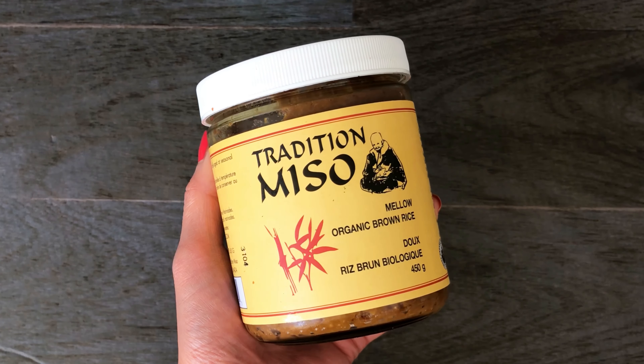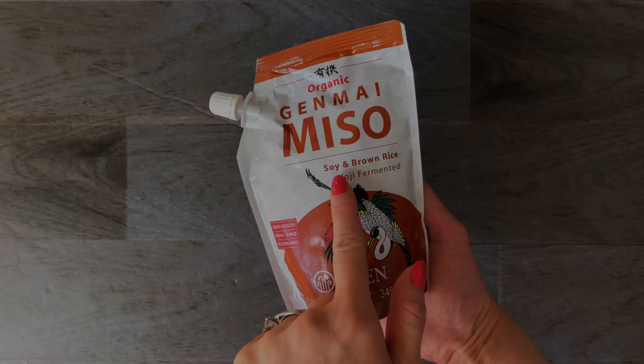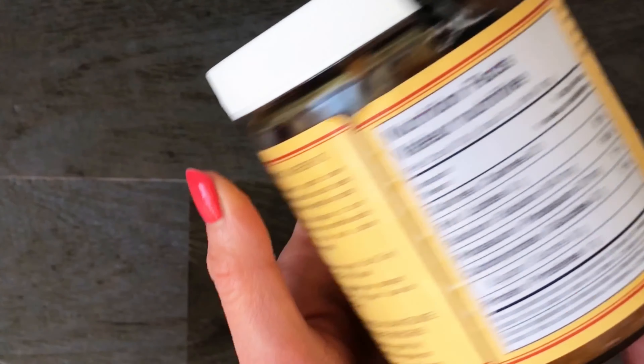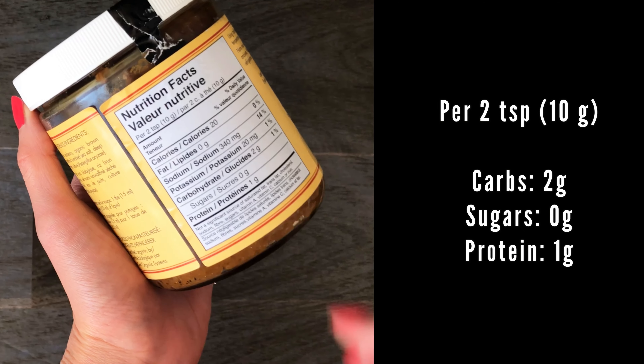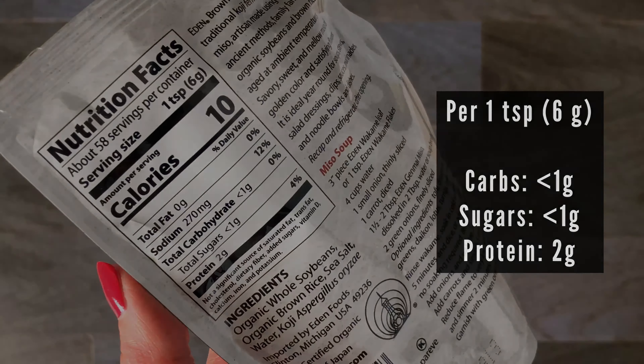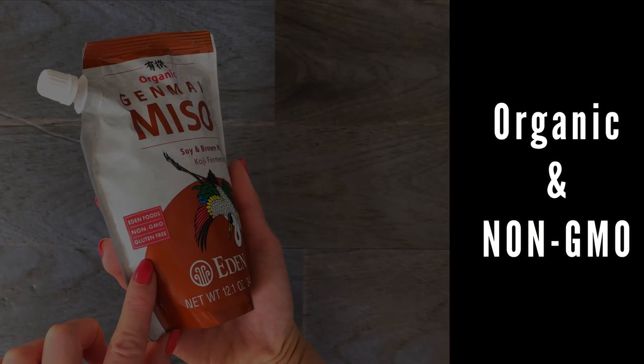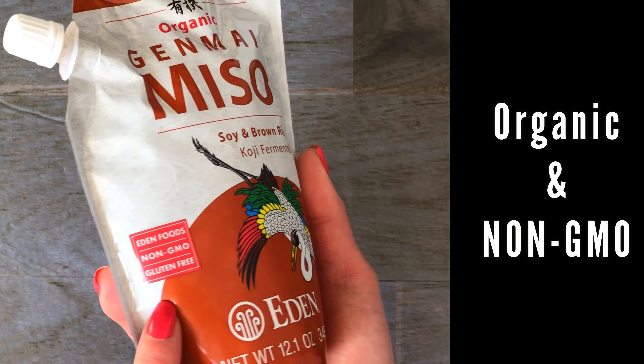For the base, we're using miso. Miso is a fermented soy paste made with koji, a type of beneficial bacteria that helps improve gut health. It's a fungus that creates enzymes for fermentation. These enzymes help break down the starches in the soybean and grains, and cause the proteins to be broken down into amino acids. According to Dr. Berg, some fermented foods such as miso are keto friendly. Just make sure it is organic and non-GMO.